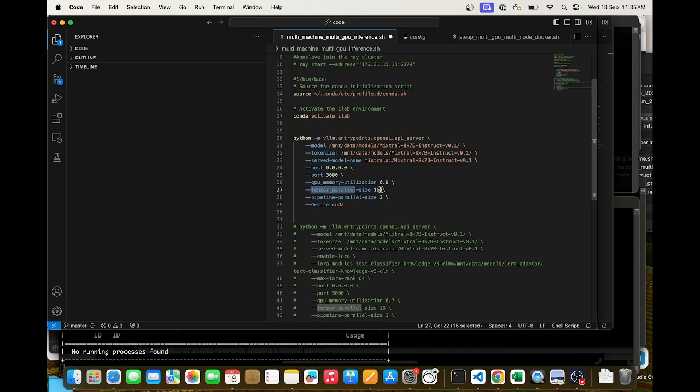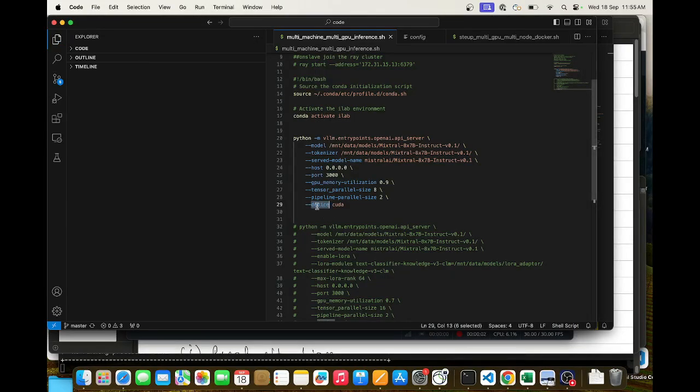Tensor parallel size basically says how many GPUs you are gonna use. This tensor parallel size defines the number of GPUs that we have on one machine. I had 8 GPUs on my one machine, so I specified 8 GPUs, and these are the GPUs where your model is gonna be hosted. So if you have a single machine with multiple GPUs which you want to use, you would have to change this number appropriately. The second thing is this pipeline parallel size. This will be required when you want to use a multi-machine and multi-GPU kind of setup.